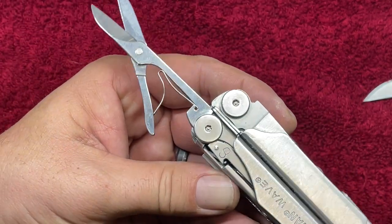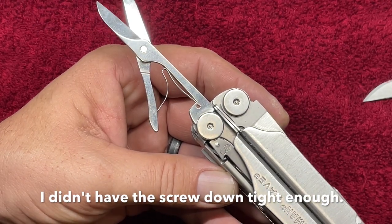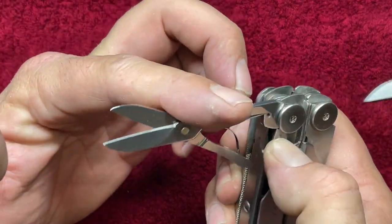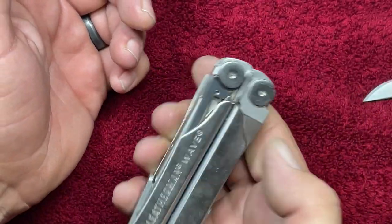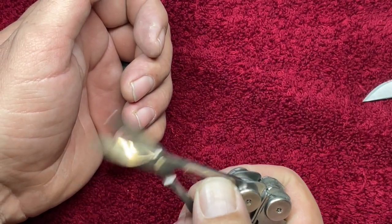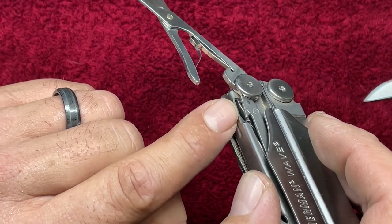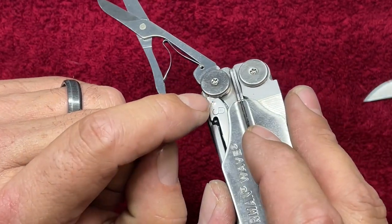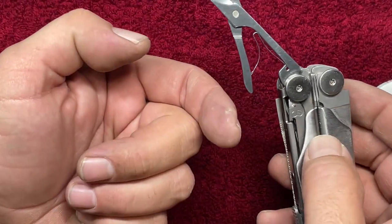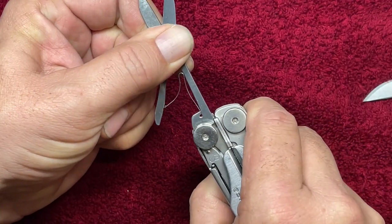One other issue that I have found with these Victorinox scissors in here is that as you're opening them up, you actually have to hit the liner lock twice. I'll show you what I mean. So we'll get them closed down. First of all, you see how they seat in there, and they actually hold in there really nicely. So when I fold them out, because this scissors doesn't have enough material around the front side, it doesn't keep the liner lock down. So as you're opening them up, the liner lock will come up and you actually have to push it down for a second time.